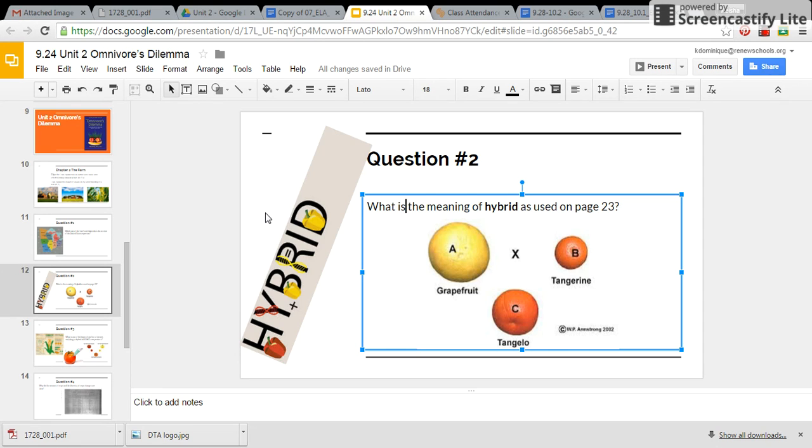All right. So I hope you chose a mixture or a combination of plants. On page 23, it says a hybrid is a plant or animal whose parents have different traits. And then it gives you an example of a hybrid. For example, you might take a type of corn that resists disease and cross it with another type of corn that produces a lot of ears. The result is a hybrid, a disease resistant plant that produces a lot of corn. So basically, a hybrid takes the qualities or the traits from 2 different things and combines them together.